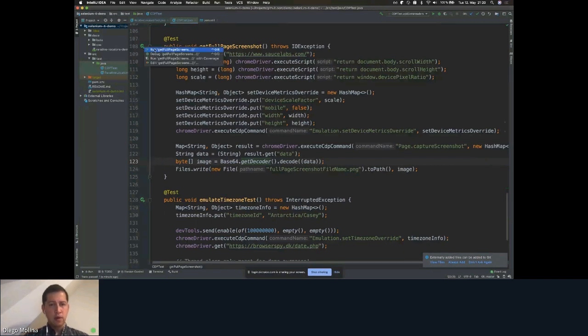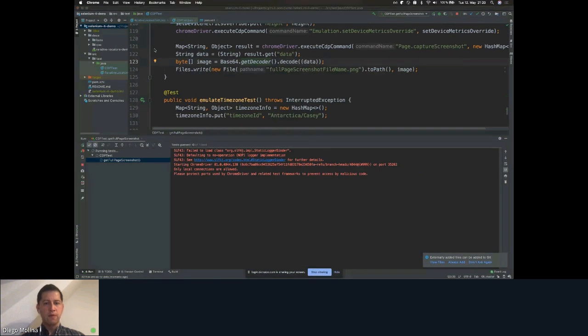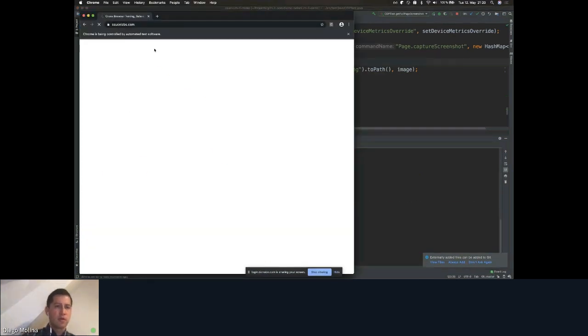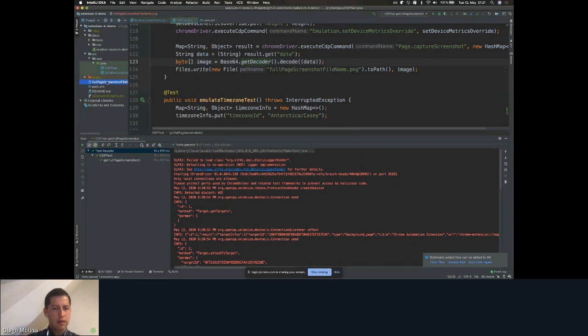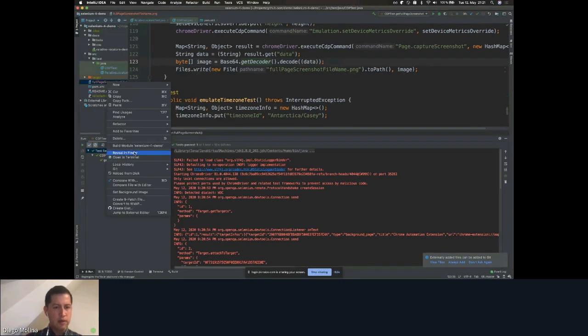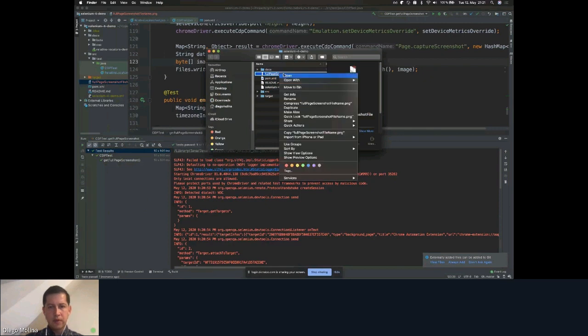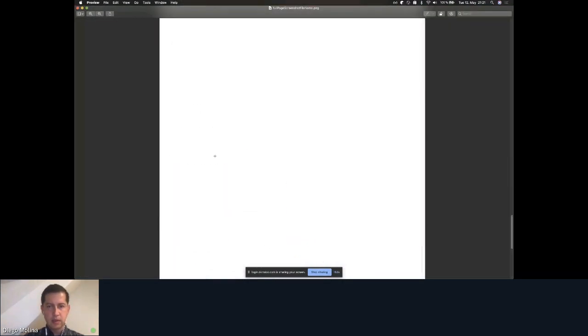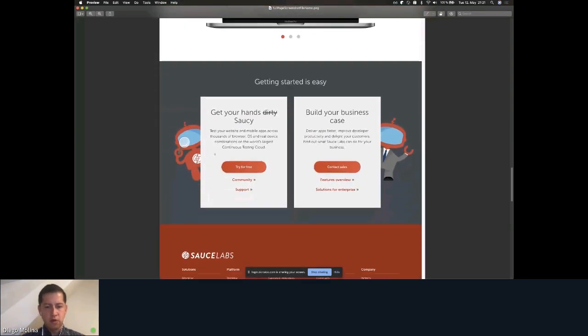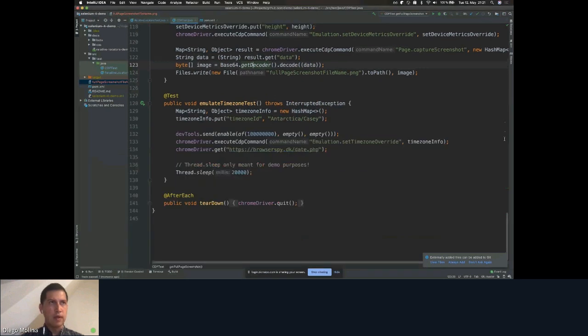So this is not possible in Selenium right now, but in Selenium 4, it will be possible through CDP. So I load the Sauce Labs website. I take the screenshot. I wait a moment while I save it. And if I look here and I open this file, I will see that I was able to take a full screenshot of the website. This is something that is normally not possible, and many people who do visual testing will have the benefit of using this feature. So this is something quite nice.